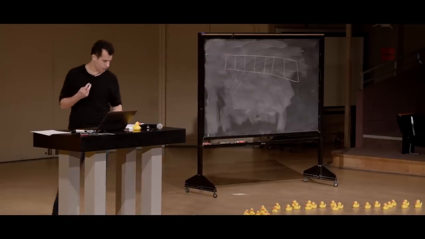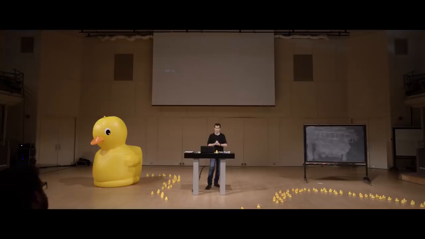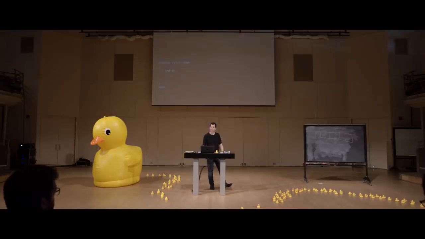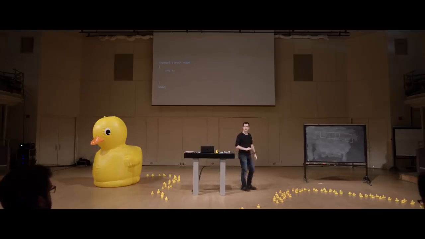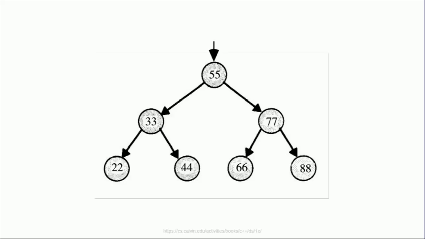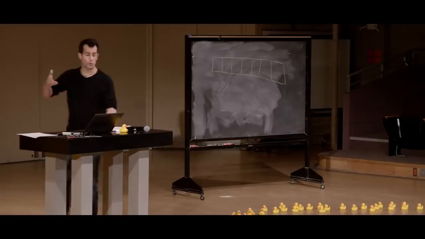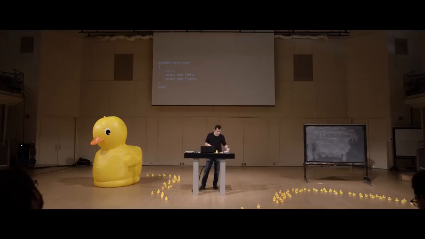How would we implement this data structure in memory? Well, here's an int n, which could represent the number in question. And we could put that in a data structure called a node that has the same syntax as earlier today. But I've left room for two more fields. What is it that I want to represent in code if I want to start storing my numbers not in this old school week zero array, but in a tree? Two pointers, right? A tree, as drawn here with arrows, is just like saying every one of these nodes or circles has a left child and a right child. How do you implement children? Well, you can just use pointer notation here as well. A left child is just a pointer to another struct on the left, and a right child is just another pointer to the child on the right.